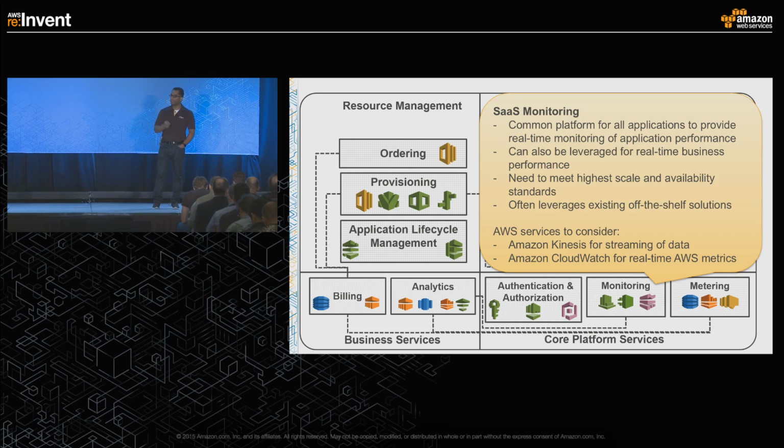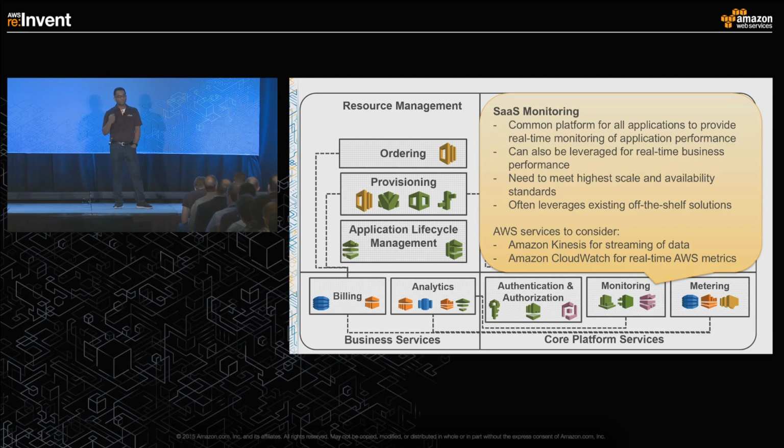Moving on to monitoring, this is a very critical piece of any SaaS platform in that it is what will basically give you an idea of how healthy your platform is, both at the business level as well as the infrastructure level. And so what you want to do is to ensure that this is scalable and that as your application requires, you can scale this monitoring piece easily and quickly as demand fluctuates over time.